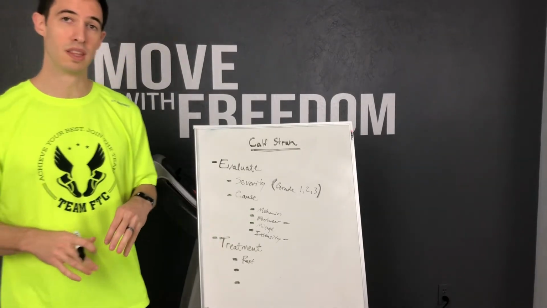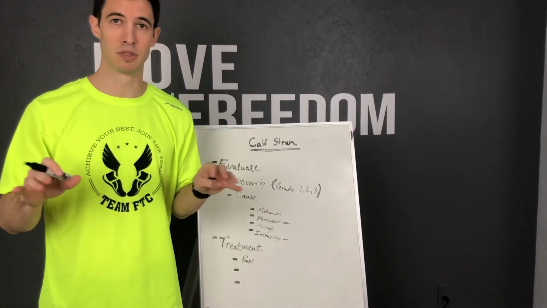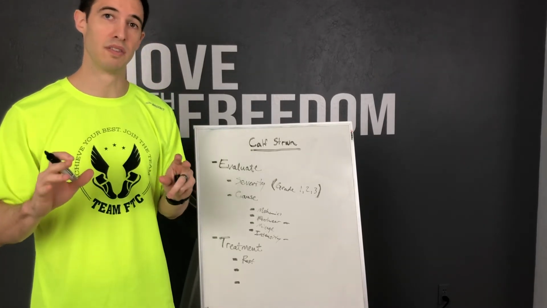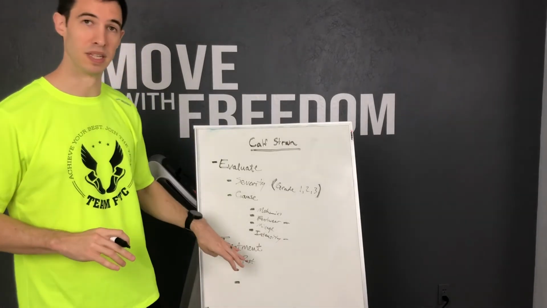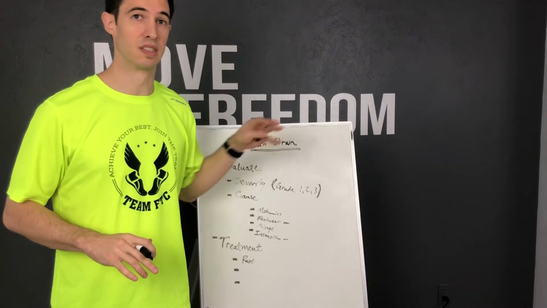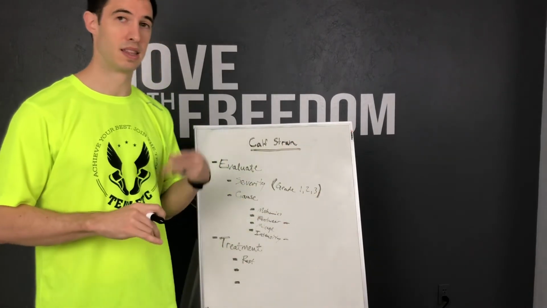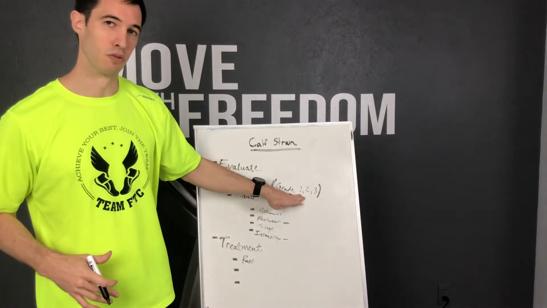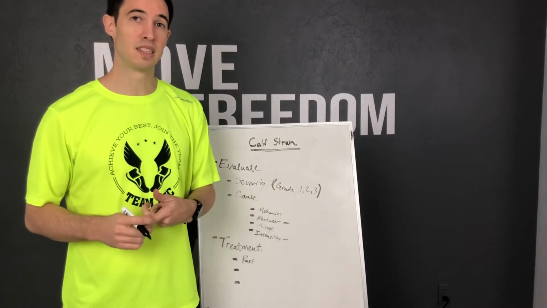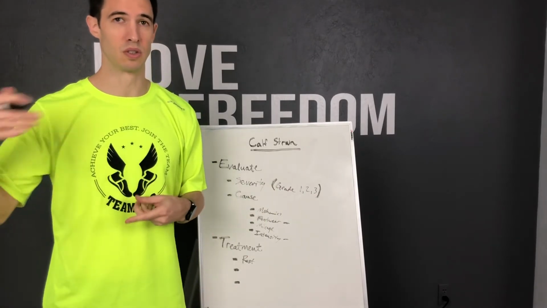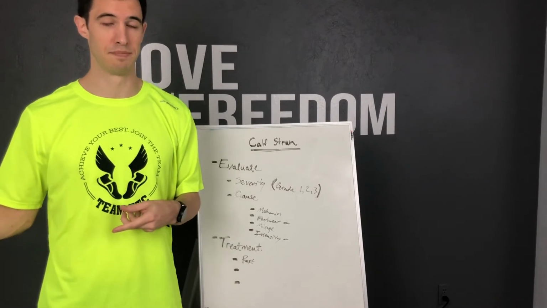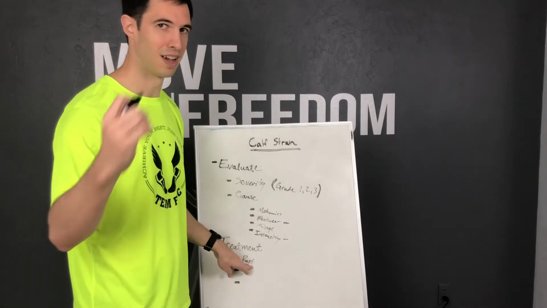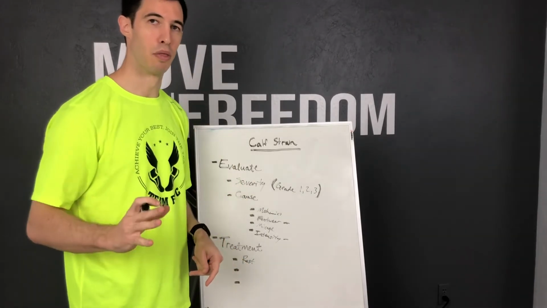Now, I'm going to show you that that doesn't mean I took a complete rest and did absolutely zero, sat on the couch and ate potato chips. Not at all. Okay, so I want to make sure that I'm very, very clear about that. Rest means rest from the specific things that are going to cause it to get worse. Okay, that means running. I did have to take some time off of running. Now, I know with a grade 1 calf strain that that's going to take me about 3 weeks in order to get to a point where I can start to run again. All right, so I knew that I needed to rest, and when I say rest, I mean active rest, for a period of about 3 weeks.